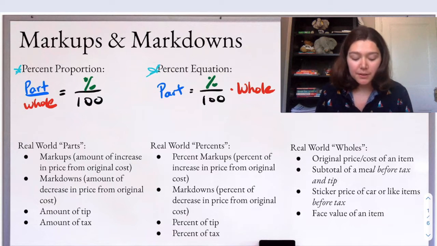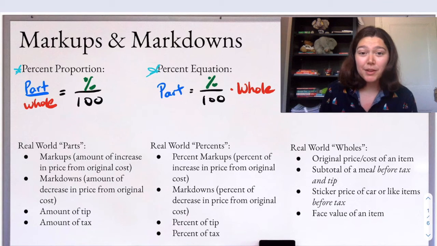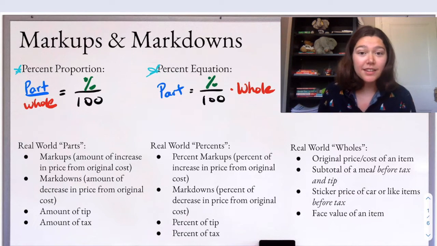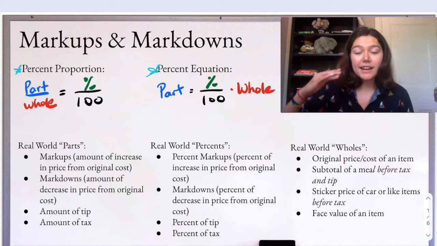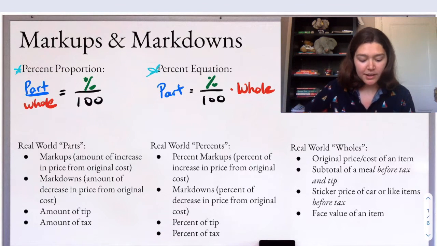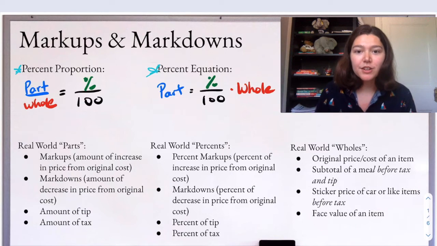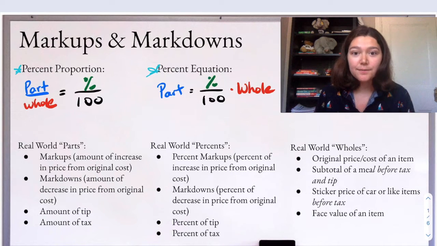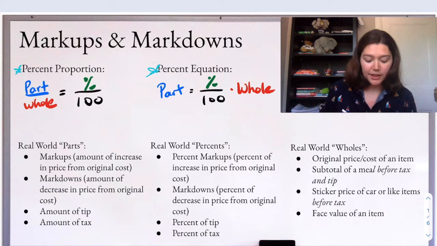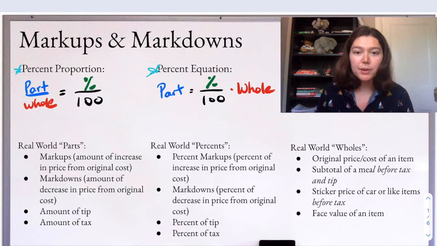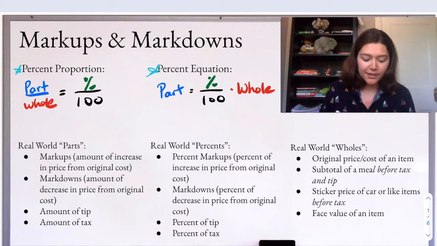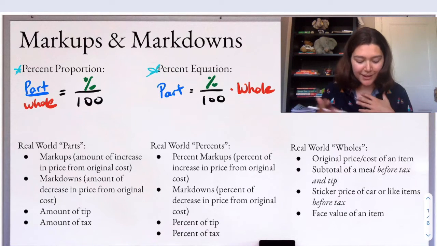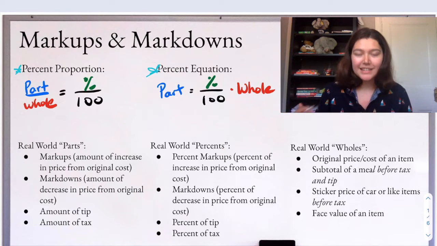A markdown is what you'd expect. It's a decrease in price from an original amount. So I have something I'm selling, and then I have to put it on sale because no one's buying it, or I just put it on sale because I want to. That would be a markdown. I'm bringing the price down, and the markdown again would be the amount of decrease. And then the amount of a tip and amount of a tax, those will also be some real world parts. An amount of a tip and a tax, those are types of markups.